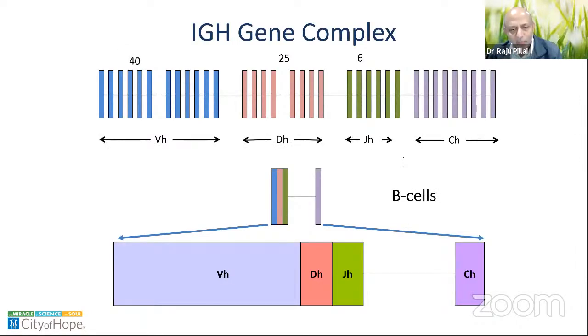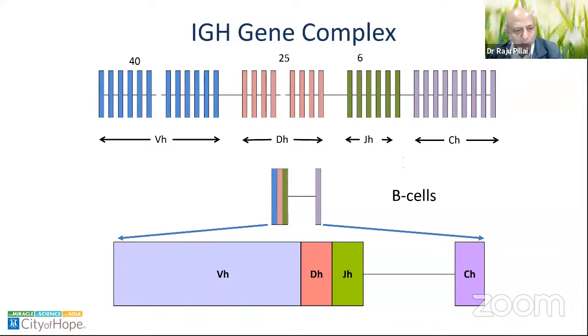So how do we do IGH gene rearrangement? It is really a marvel of biology that with a few genes, a human body is able to create antibodies that can technically be specific for over 1 billion antigens. So we get tremendous diversity, but if you look at the actual DNA, there are only about 40 VH genes, about 25 DH genes, and 6 J region genes, and then no more than maybe 7 or 8 heavy chain genes. With these few genes, the human body is able to create antibodies that can potentially recognize close to 10 billion different antigens.